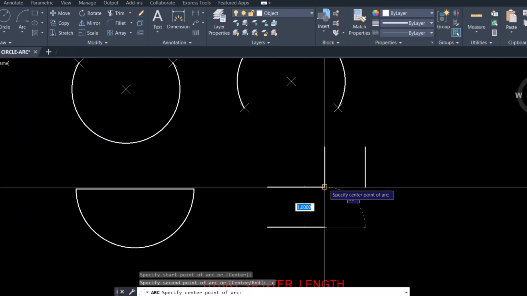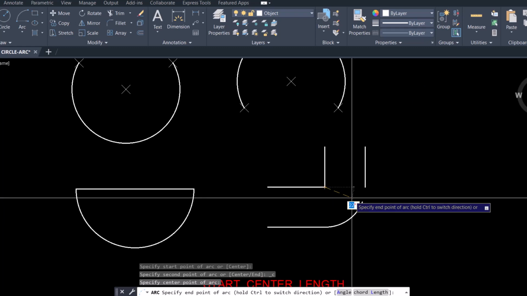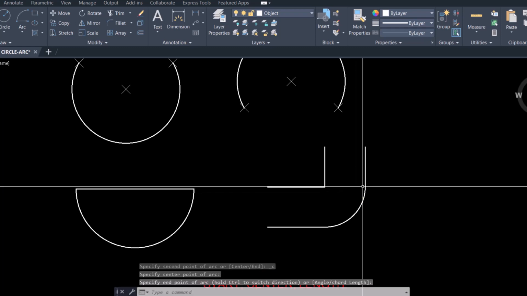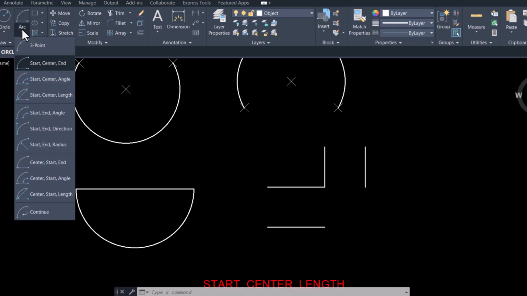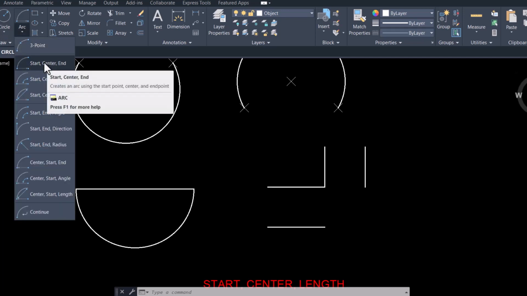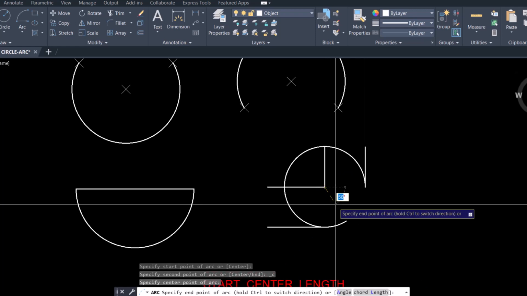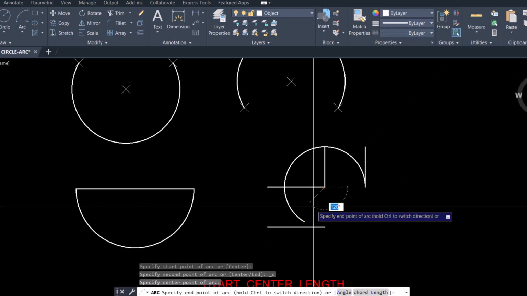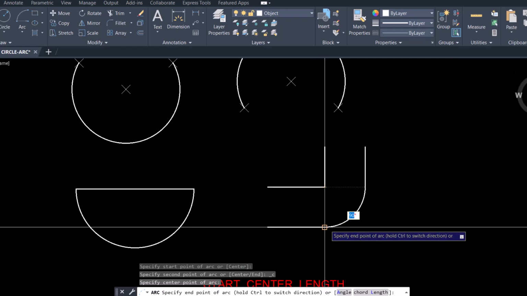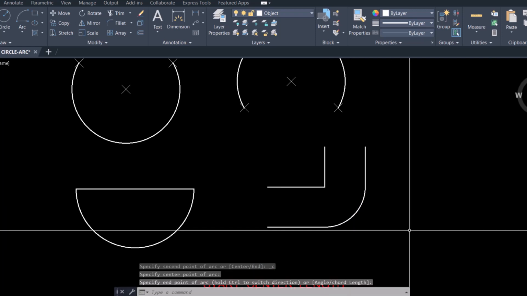Start point, center, endpoint. Again, pay attention to how the arc is drawn counterclockwise. Now I'm going to do the same example, but starting in the opposite way. So start, center, end. I'm going to select the start point as this endpoint of the line. The center is going to be the same. Now pay attention, the arc is being drawn counterclockwise. I'm going to press the control key, hold it down, and then the arc goes in the opposite direction, as you can see. And the endpoint, and click, and then let go.